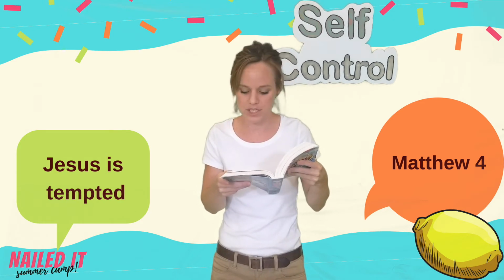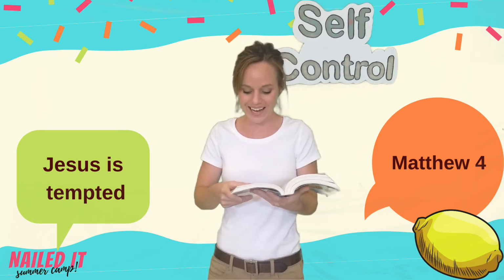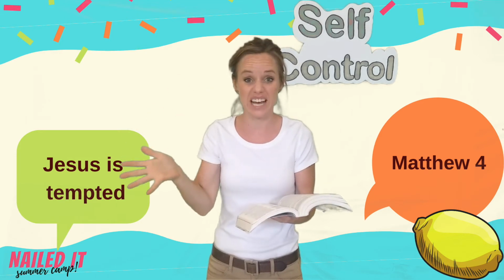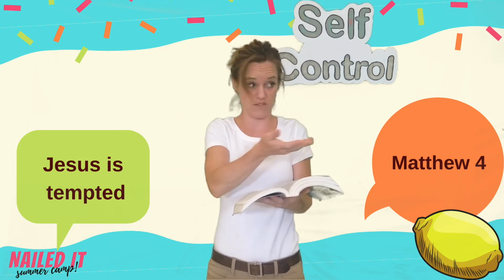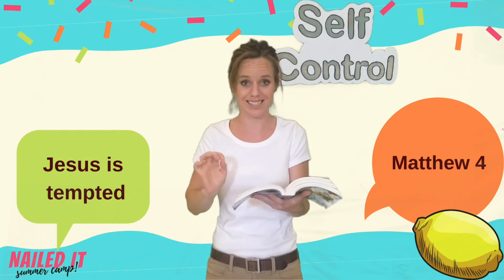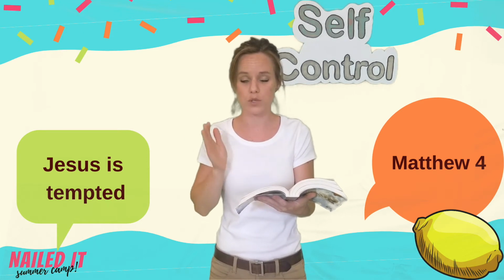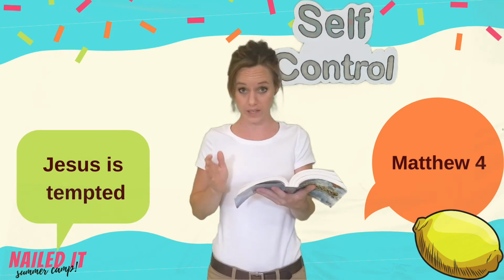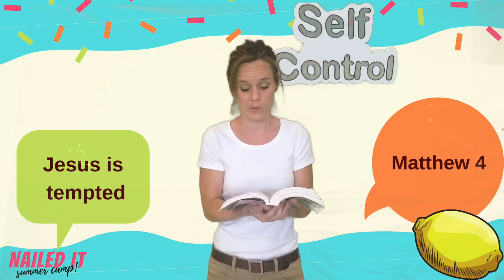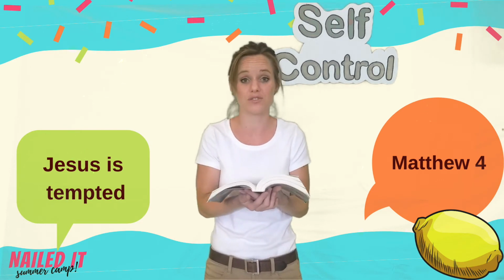tries to tempt Jesus. He takes Jesus up to the peak of the highest mountain and shows them all the world and the kingdoms. And he says, if you bow down to me, Satan, then I will give you all the kingdoms of this world. And this is what Jesus says. He says, get out of here, Satan, for the scriptures say that you must worship and bow down to only the Lord your God and serve only him. So then the devil went away and the angels came and cared for Jesus because he showed self-control.